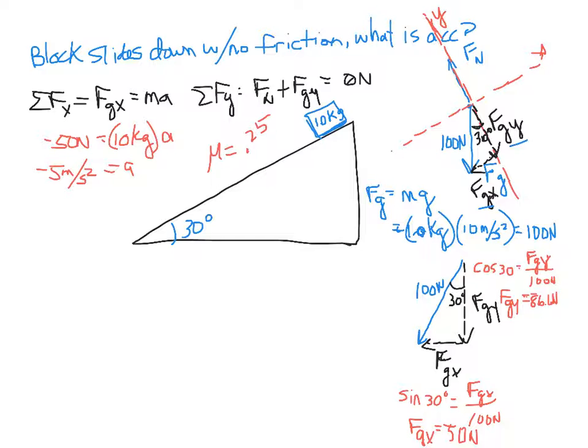Well, that changes things by putting a friction force now in our scenario. So the friction force in this case is acting up the ramp, opposite the direction, against its attempt at motion. So you need a new force diagram, or at least just add to it. I'm just going to add to it because I can. And now here's the question, how big do you think that force is? I'm going to say that it's not as big as the FGX, because if it is as big as the FGX, then we don't have acceleration, it's just going to sit there.